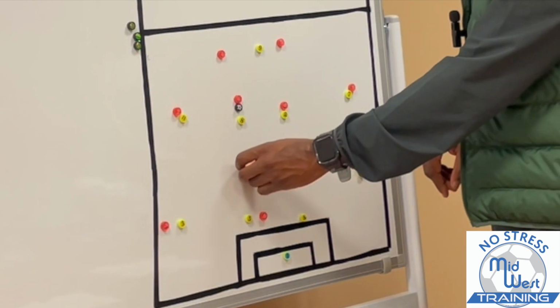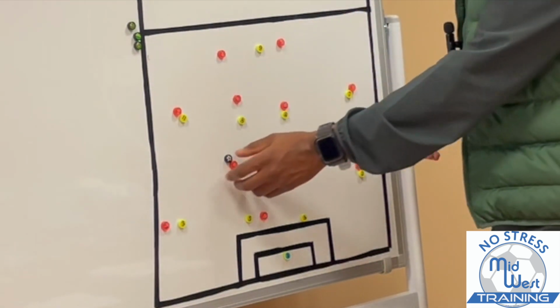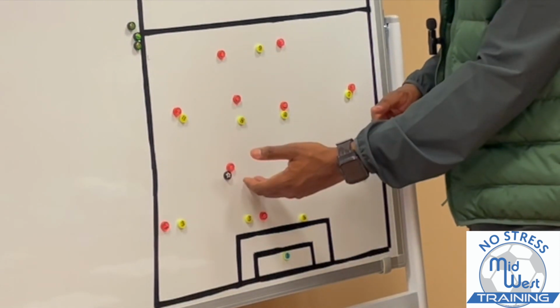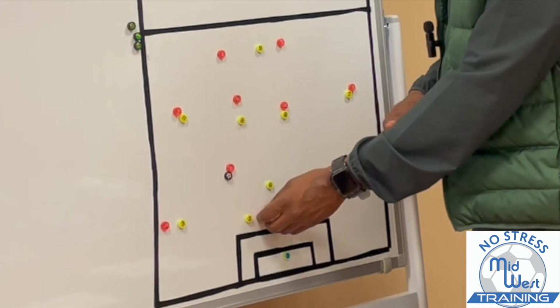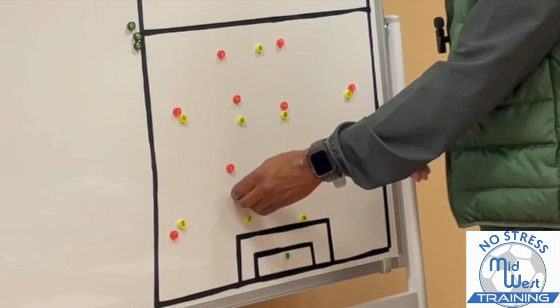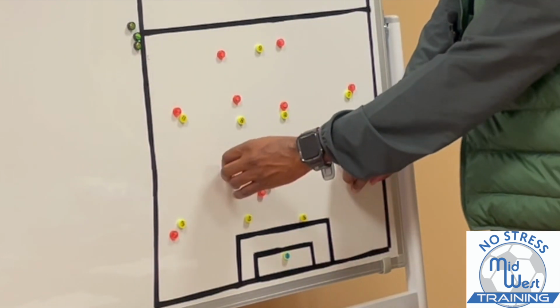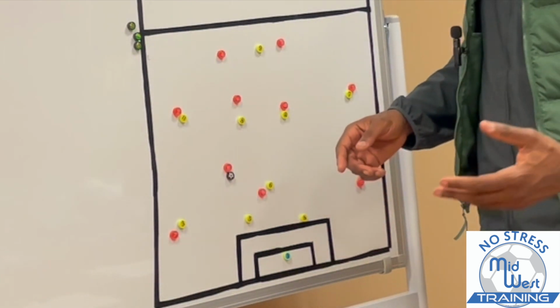So once that ball gets played in here, now they have to react. And by the time they react and we receive that space in a 1v1 scenario, we're looking for that run here, for that run here, or even for that run in here. All of which are helping us create goal scoring chances.